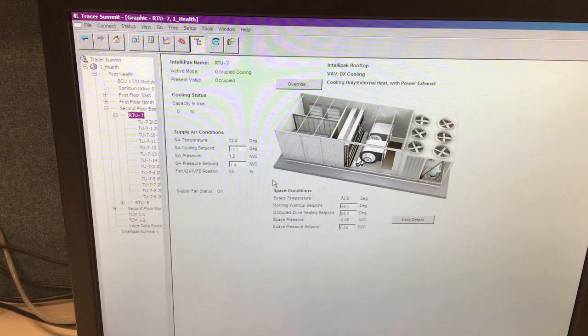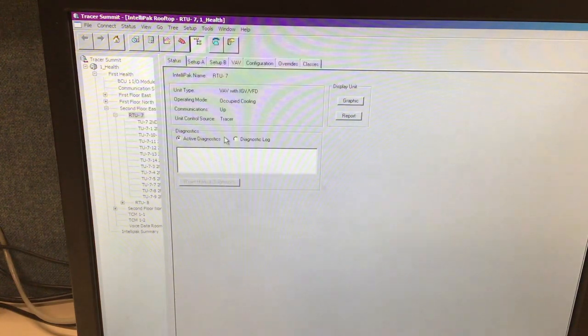Okay, so back to the rooftop unit. I'm going to right click on the screen, edit in Telepac Rooftop. Come in here. If you have an active manual or auto reset diagnostic, it's going to be in this white area, so you can look at it and say, well, whatever it says, if you were to call a vendor, Sun Mechanical, and say, hey, I've got a compressor trip on circuit 1 on RTU7, that's a lot of information that might be helpful. And if nothing else, it gives you an idea of what's going on here.